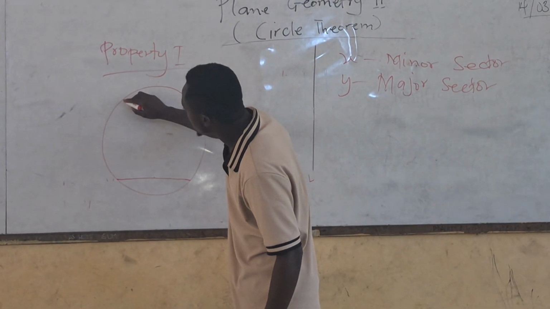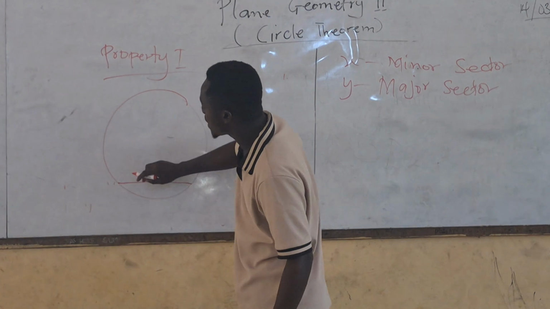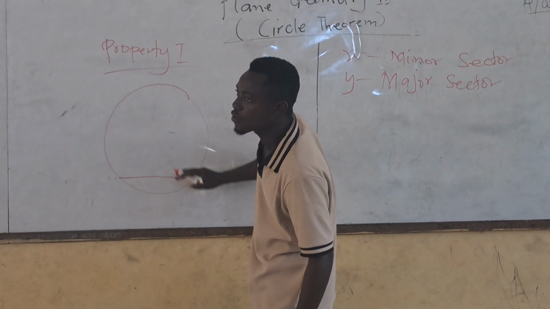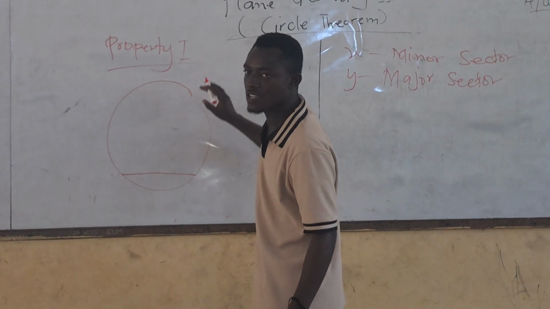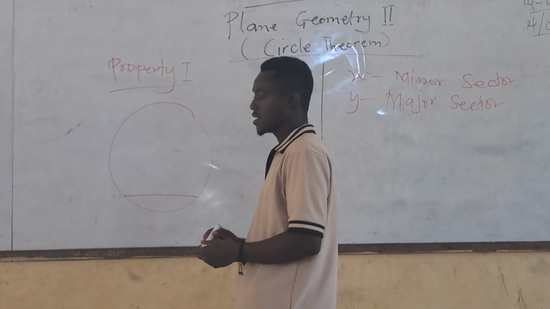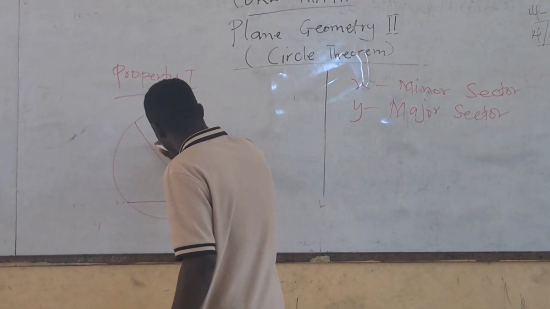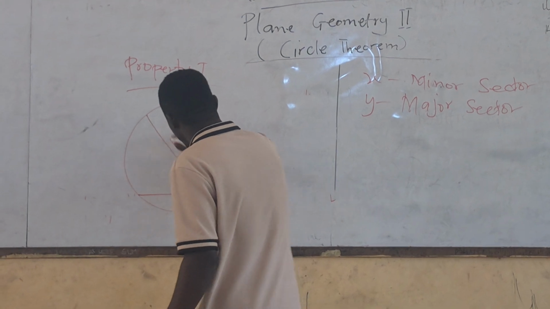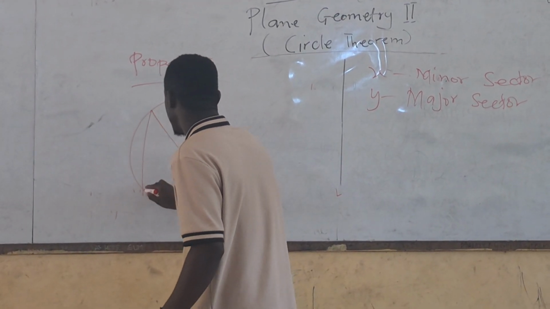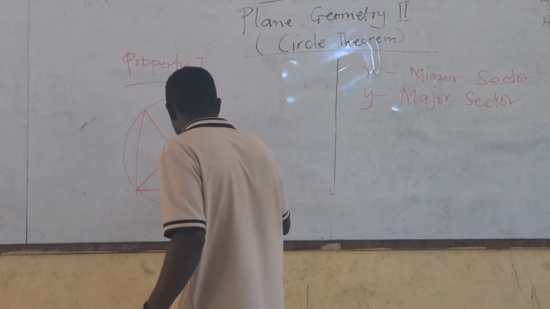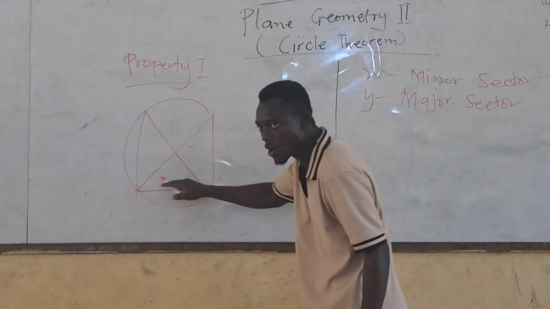the angle that is formed on the circumference, or the angle that subtends from the chord to any part of the circumference, are equal. So when you have something like this, we have one triangle like this, and you have another triangle from the same chord. So what is the chord? This is our chord.